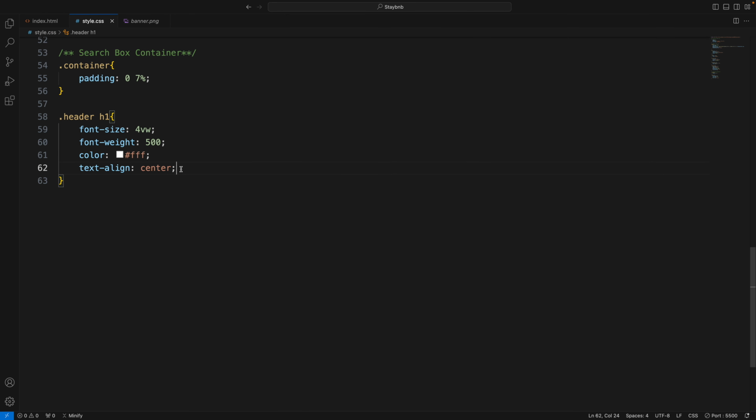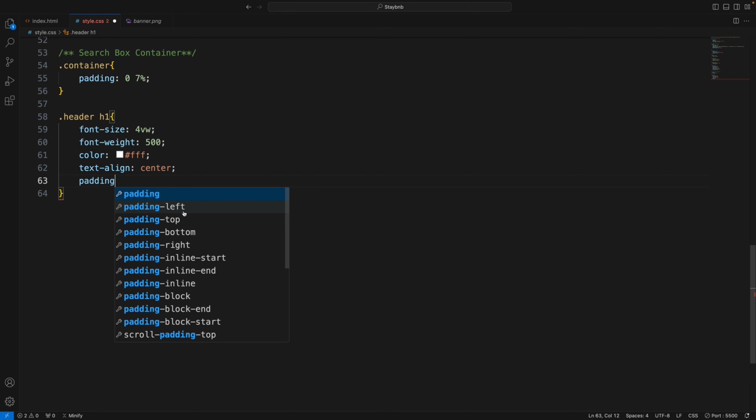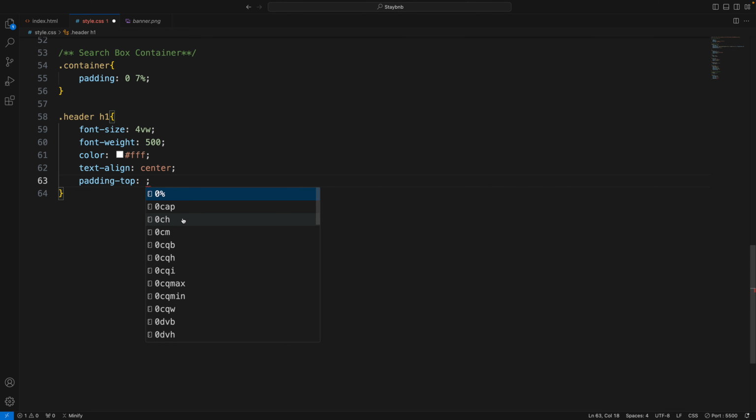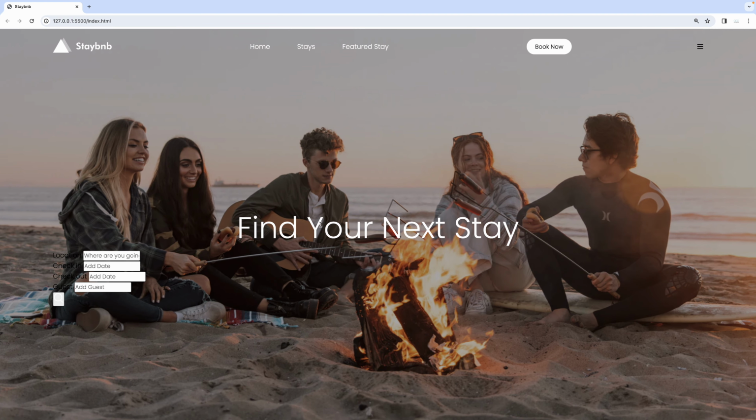Look at that. And then let's go padding top, 22%. And if you want to adjust that, you can. If you want a little higher or right there.